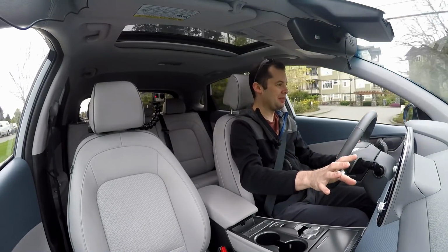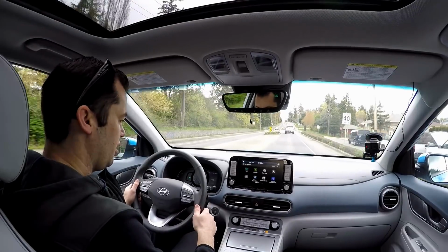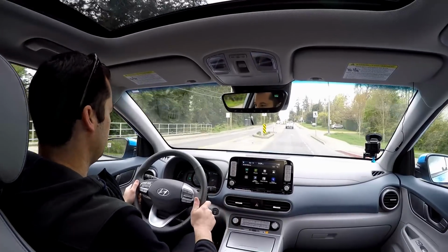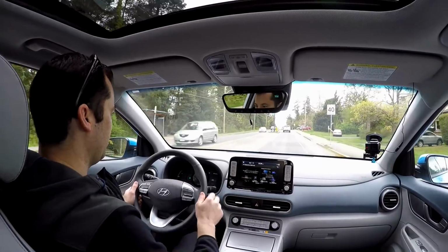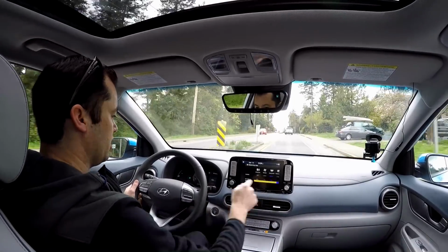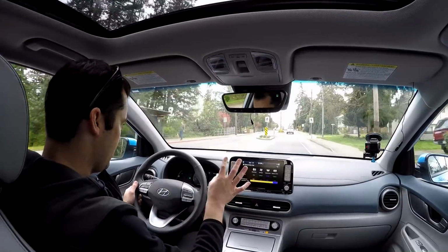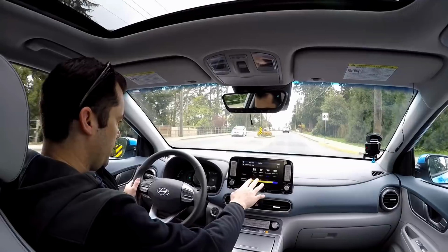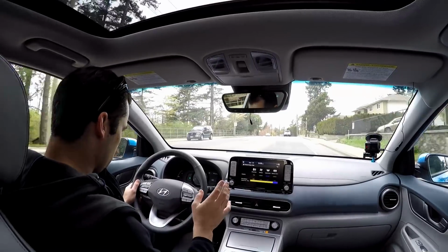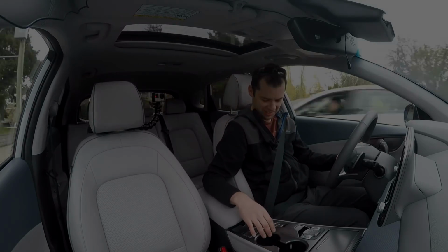Okay, in terms of the display here, I'm a little bit disappointed. I was hoping it would have some kind of more real-time look at all the awesome stuff that's happening. It doesn't look like it. That's too bad. I like seeing all the different kinds of graphics. And I got a little bit more energy information here. So we have a decent display that at least shows what power consumption is being used. I turned the climate completely off, so 0. Electronics are using 0.2 kilowatts. Drivetrain's 13 kilowatts because I'm in sport right now. And right now, sport mode is not something you want to drive in on a regular basis.